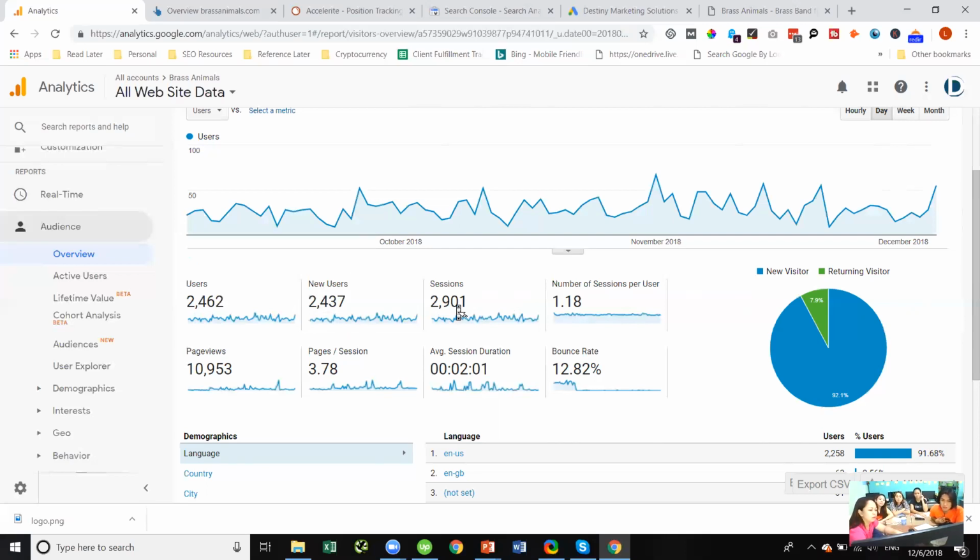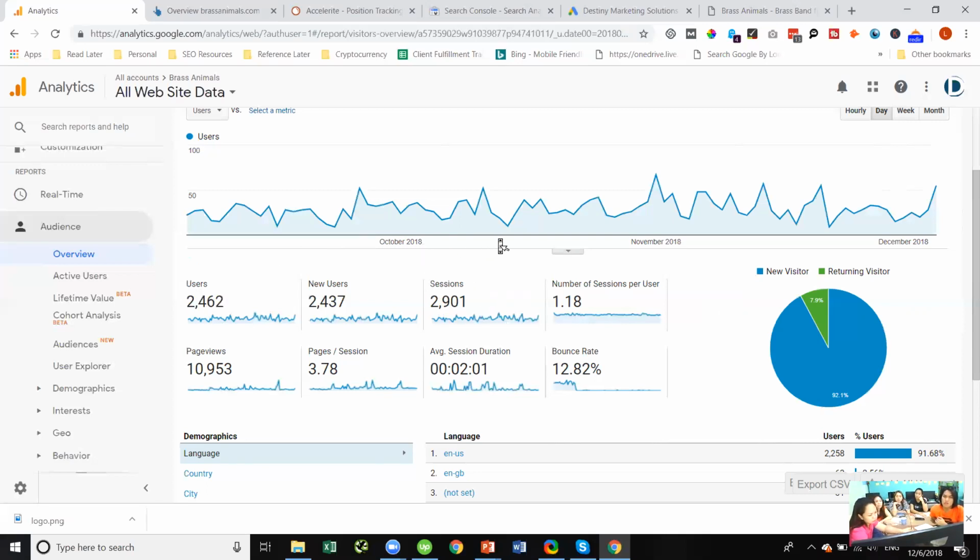does anyone think they know the difference between the number of visitors and the number of sessions? This isn't something we've gone over, so I just want to see if you guys have an idea. Is that the CTR? No, no, no. So not related to the CTR, nope. Are you asking for the difference? Yeah, so what do you think is the difference between the total number of users and the total number of sessions?